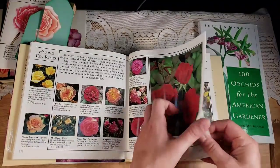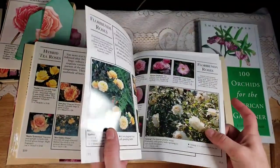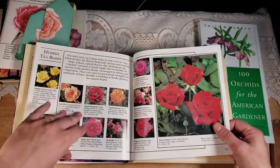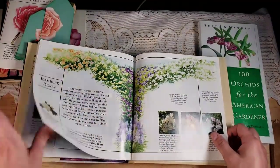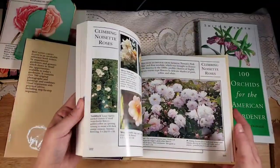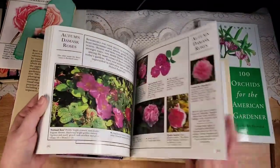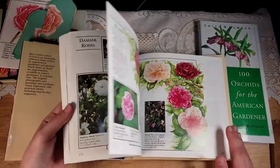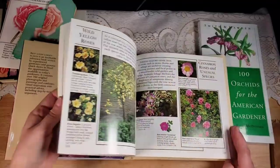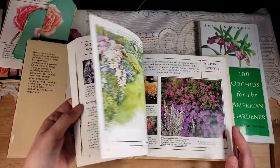And then there's big ones to do envelopes, and yikes, some of these pages are stuck together, to do envelopes, to do journal cards and things like that. And then you have the gorgeous illustrations. So there is so much in this book, well over 200 pages, all different. Look at that page. Oh my goodness, I'm in love with this book, you guys. But like I said, I can't keep all of them, and I want to share some of the beautiful things with you guys as well.